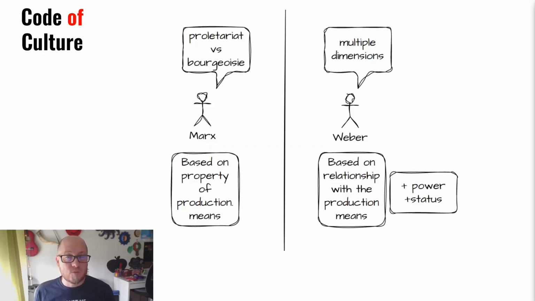However, Max Weber's perspective on social classes differs from Marx's view. While Marx saw social classes as groups of people with different kinds of property of the means of production, Weber emphasized the importance of status and power in defining social classes. In Weber's view, social classes are defined not only by economic factors, but by a combination of economic, cultural, and political factors. This means that two people who have similar levels of income may not necessarily belong to the same social class if they have different levels of prestige, education, or political power.